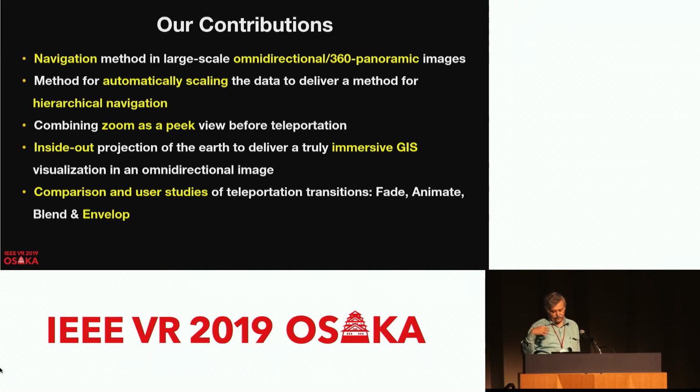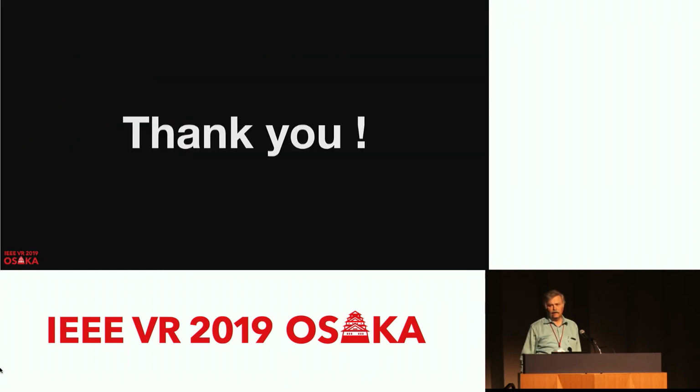We look at the Earth as an inside out, and I think that was a very powerful paradigm, and give you a really truly immersive GIS in a head-mounted display environment. And we use this user study, which was not very conclusive on the envelope, but it was a good comparison between these different teleportation transitions, but it was very conclusive about this automatic scaling that we used. And that concludes my talk. Thank you very much.